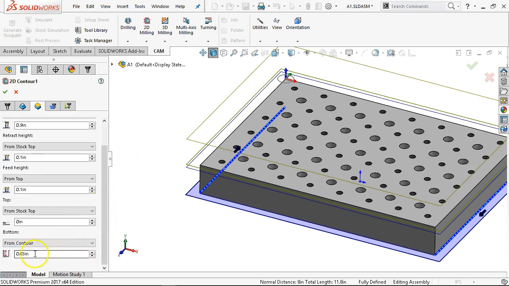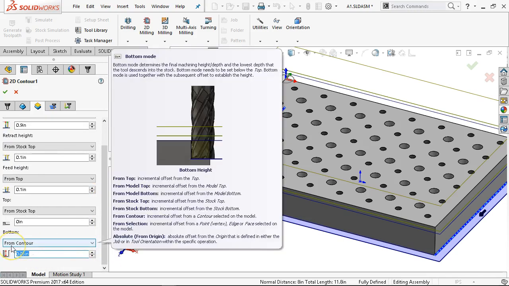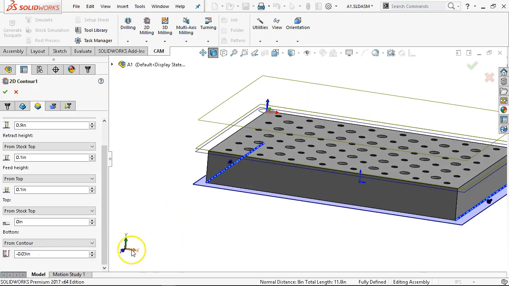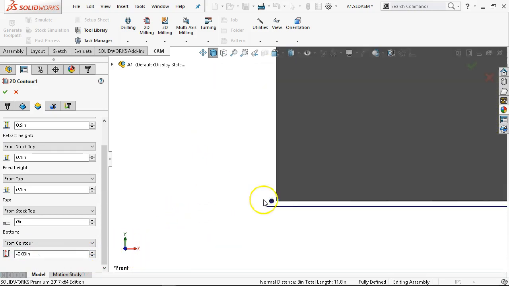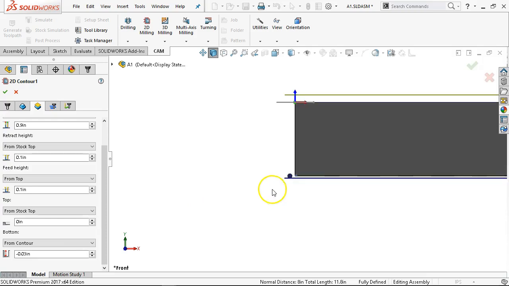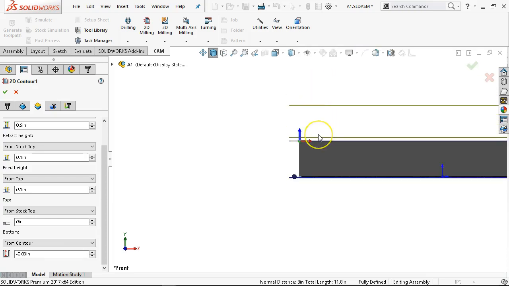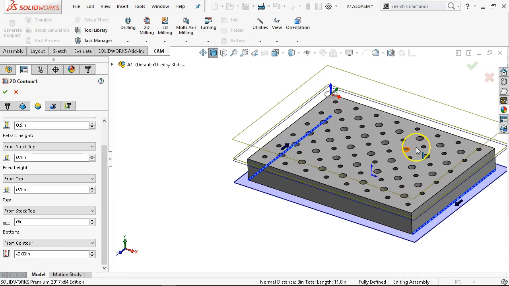I hit tab again, but basically the minus 0.03 will send it just a little bit deeper, and if we go to control 1, I will see that gap. So manipulating the view, being able to go in and say, yeah, there's a little bit more there. Machine plane starts here, the feed and retract, my clearance, all of those make visual sense to me. I can go on to the next step.